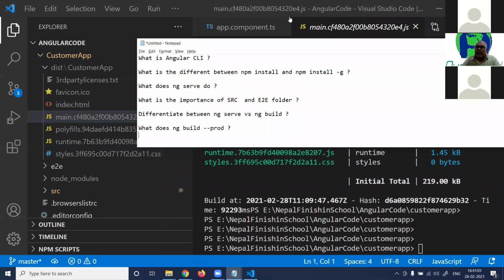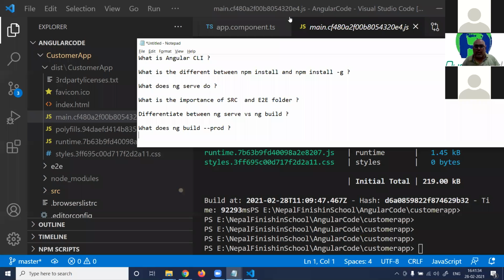But remember, if you compile with --prod, you can't debug in production. If you put this application online, you don't have VS Code. If you are using ng build --prod, you have no way to debug it. So you should only use prod when you are done, everything is fixed, you are live and your end user wants to work on it. Until then, if you're on a testing server or some other servers, keep doing it without the prod, right? Any questions here, guys?